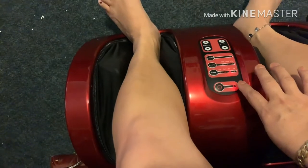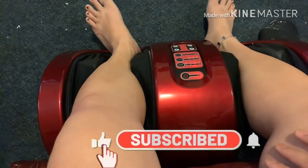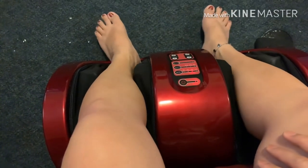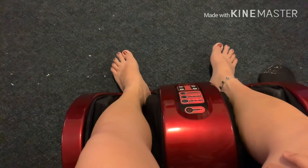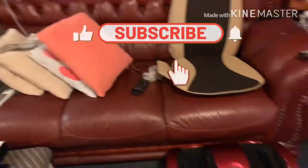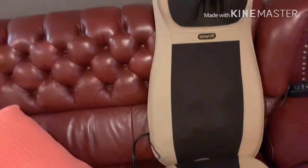So, example, ha? Gusto ko ipasok yung paa ko. Tapos, iganoon ko siya para papasok. So, on. That's it, guys. Nag-massage yung binti ko, guys. Oh, yan. Tingnan mo yung carpet namin. Ang dumi-dumi, soft styrofoam. Ayan, guys. It's so good, guys. So, yan yung foot massage at saka yung back massage natin, guys.